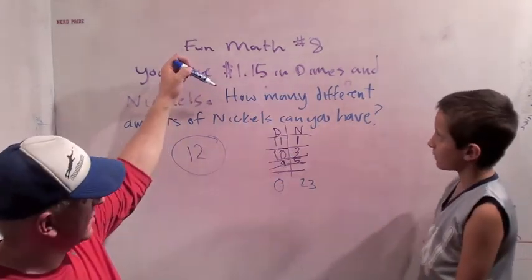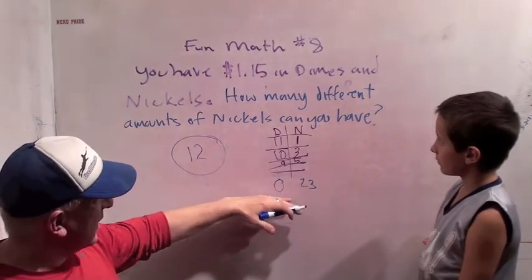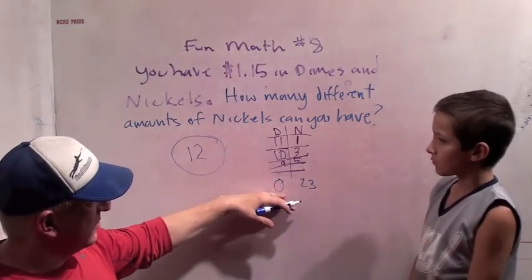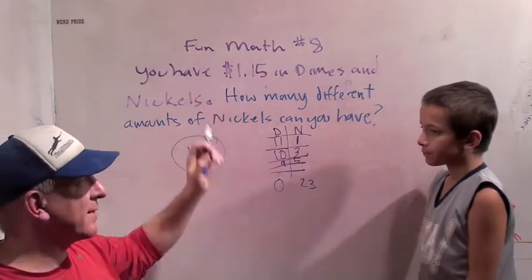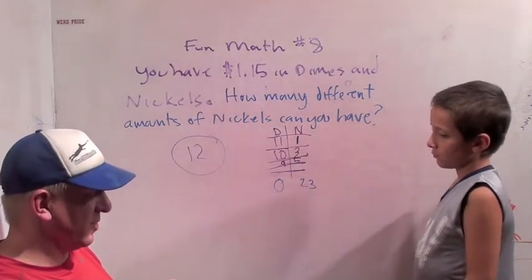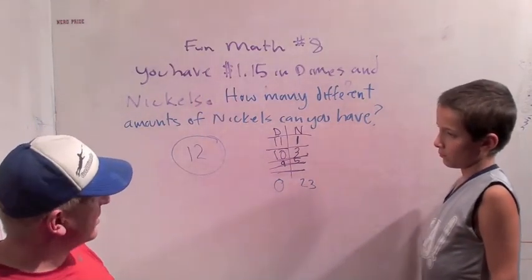I didn't write this as carefully as I should have. I want to make it so that you can have 0. But if you were doing a math contest, hopefully the problem would be a little bit more clear as to whether you could have 0 or not. Okay, does that make sense?